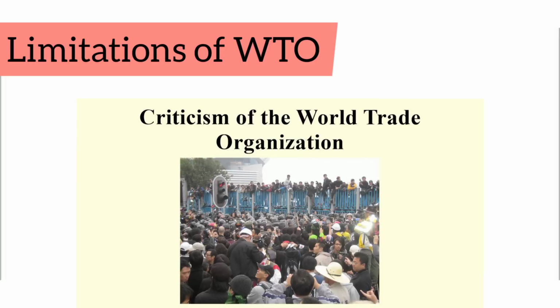Even in WTO there were a few concerns, or we may say a few limitations: the rules were very, very rigid. They also used to say that the developing countries have a more favorable side here. The process is very slow, it is very uncertain, and there is also sector bias because agriculture goods were not included. So here also there were a few concerns, but now WTO is that one organization which takes care of the whole international trade. So this was the whole summary of unit number 3. I hope you found it helpful.